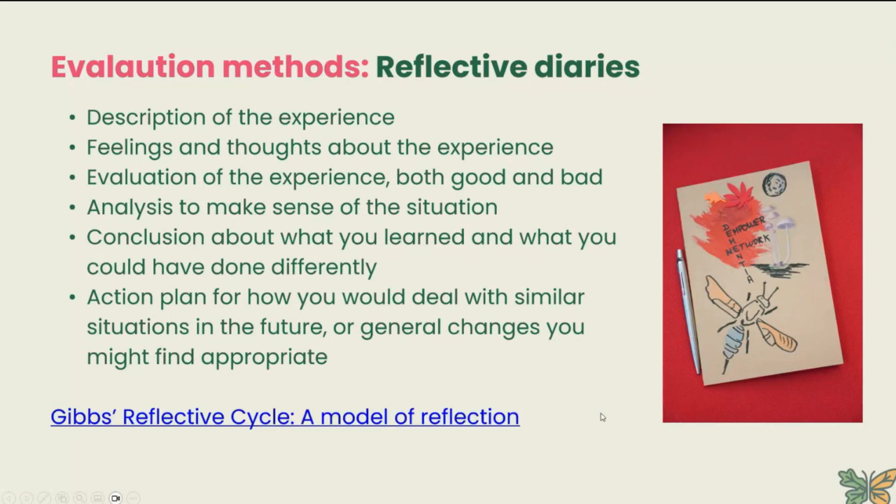But a good model is Gibbs reflective cycle. This is one of the most common models of reflection and how to do reflective practice. And again, that link is clickable, and it's at the end of the presentation as well. The University of Edinburgh have done a really great page on this.